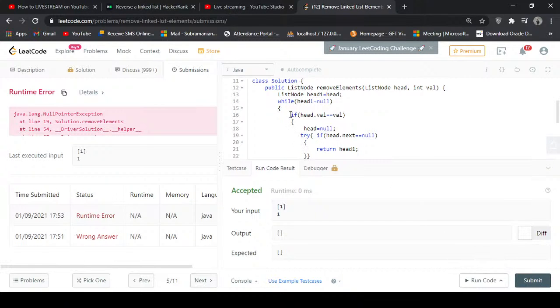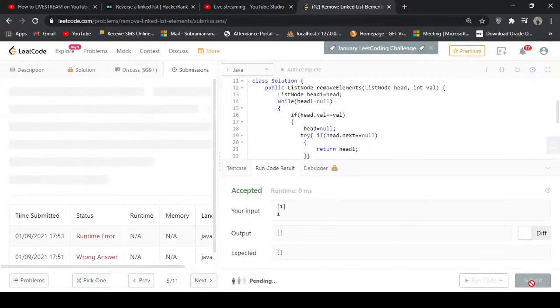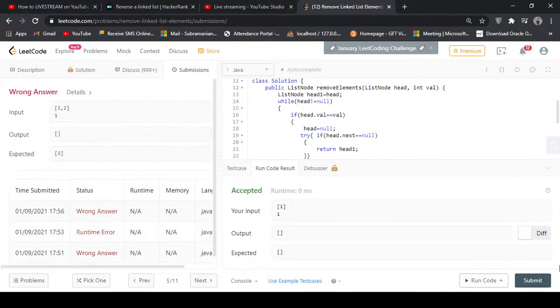I should know what mistake I made in here. Output is 2.